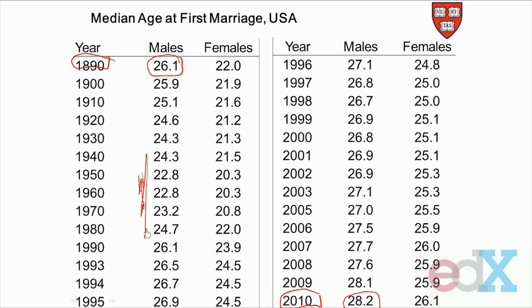How about females? The same. It was about 22. It went down, and now it's picking up, and then it's sort of plateaued. The difference hasn't remained, but the difference was about 4 years back there. It squeezed down to about 2.5, and now it's barely above 2. So the delta, the difference, has gotten smaller.